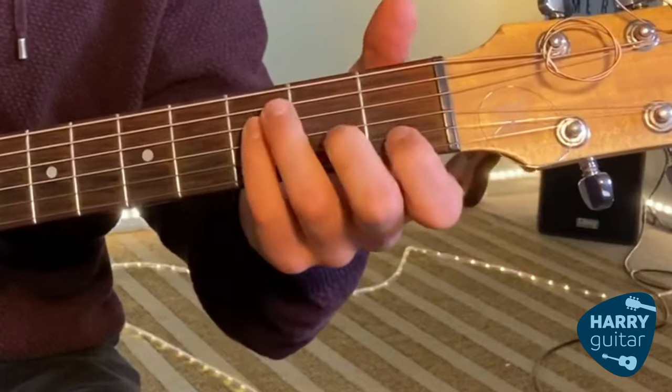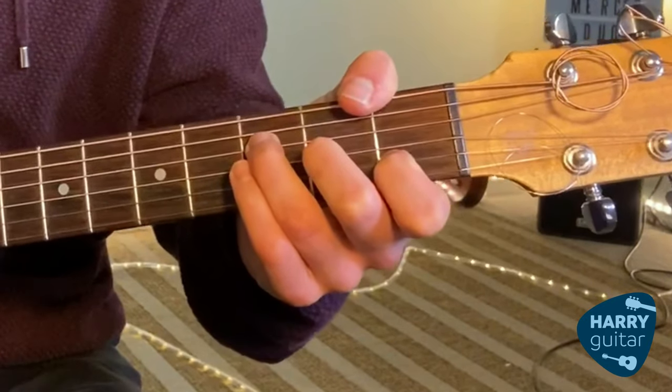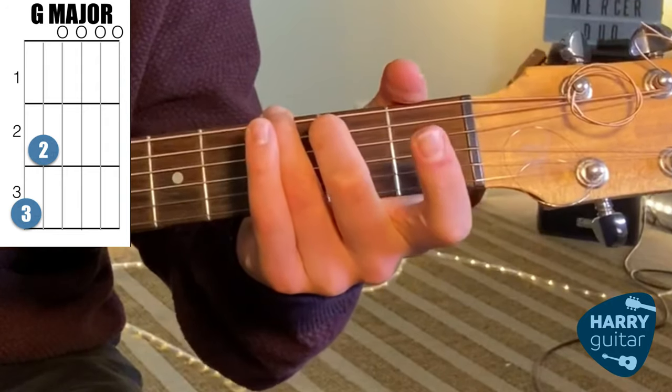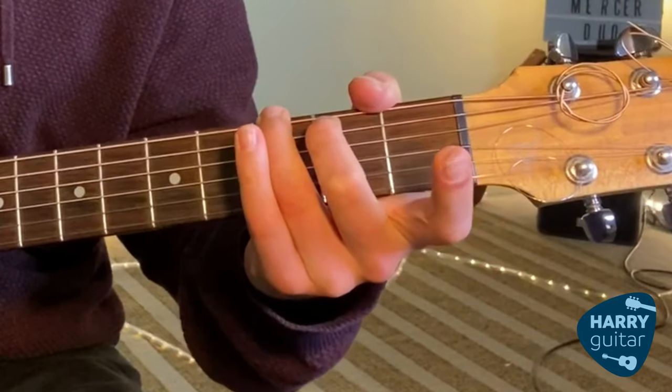Here's a cheat way to do G. I'm on an F a lot in this video. Because I've got my ring finger and middle finger here for the F, you can just jump them over. And that's another easy way to change. So they jump up to the top there.